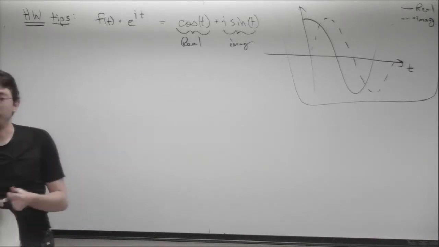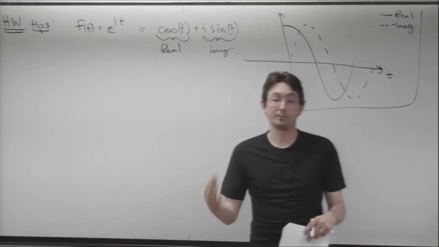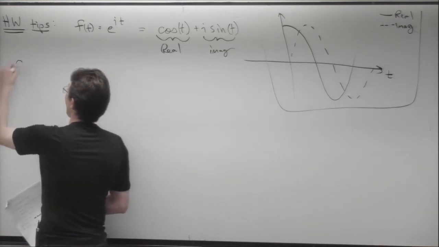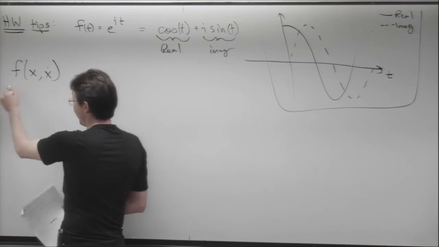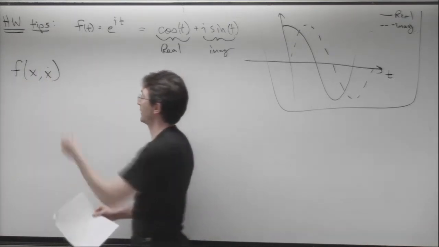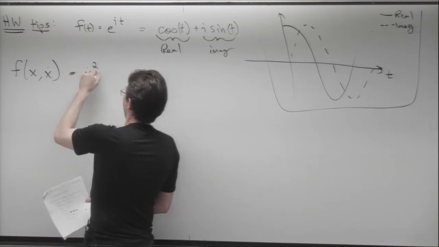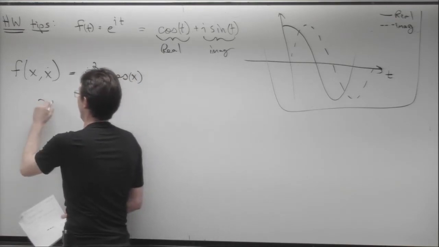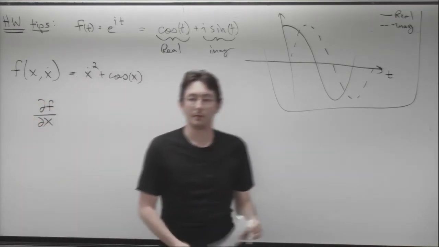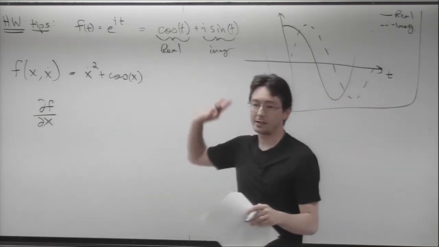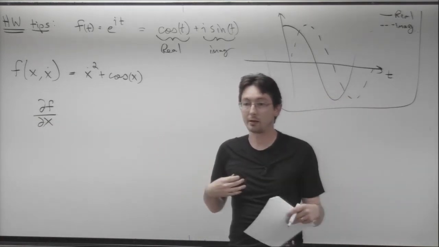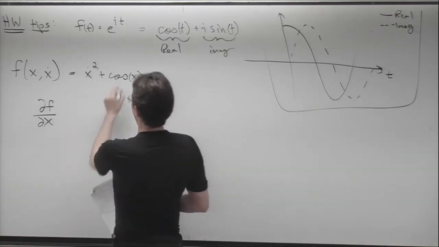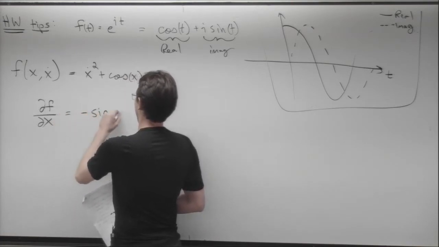In the last problem, I give you a Lagrangian, and I ask you to take a bunch of partial derivatives. So I should probably remind you exactly how to do that. If I have some function of both x and the time derivative of x, maybe this is x dot squared plus cos of x, how would I take the partial of f with respect to x? Just forget the x dot term. That's not a variable with respect to x as far as I'm concerned. That's like a constant, so that partial derivative is 0. And I just get minus sine of x.